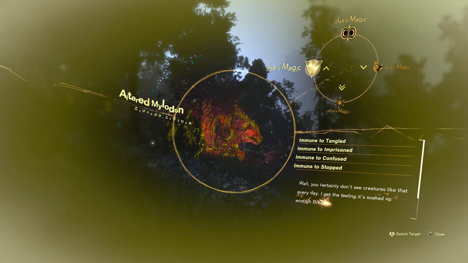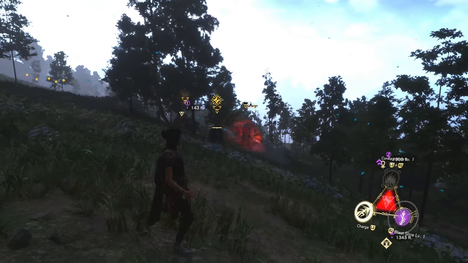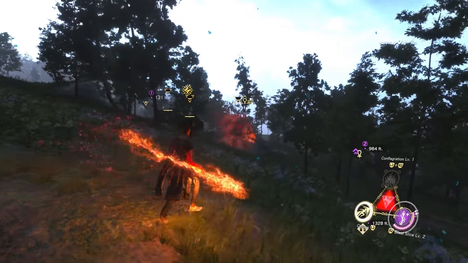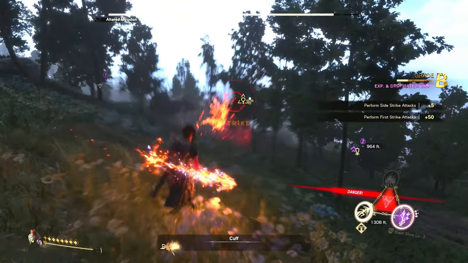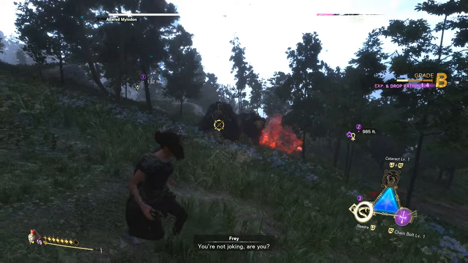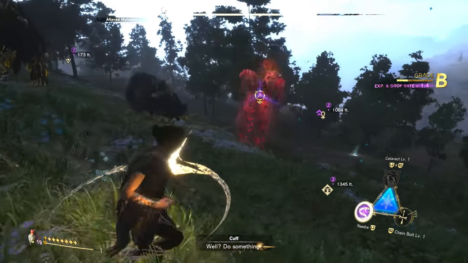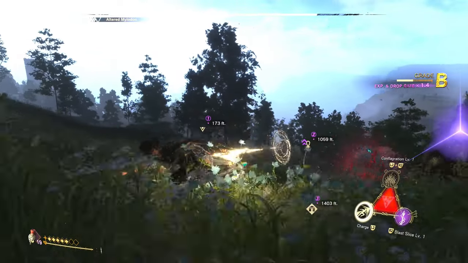Okay, so Celia magic. Be ready to protect yourself. I will, with you. Got you on your toes now. Do run away if your death seems imminent, won't you? You're not joking, are you? Well, do something. Just give up. Why?